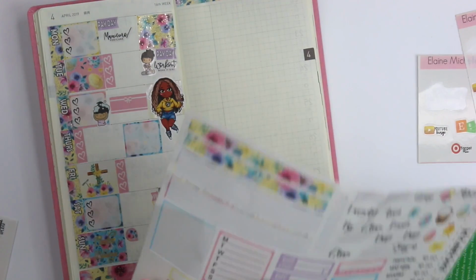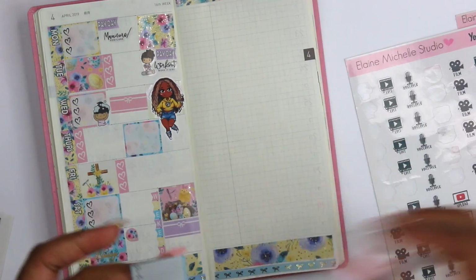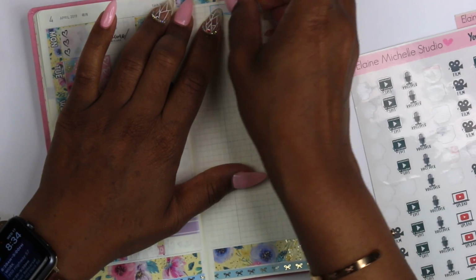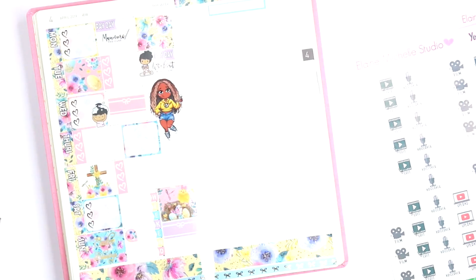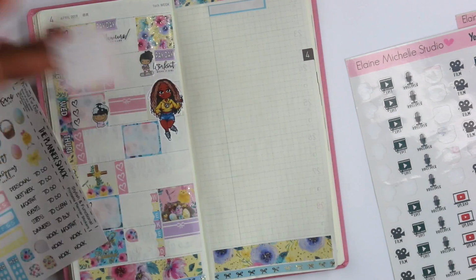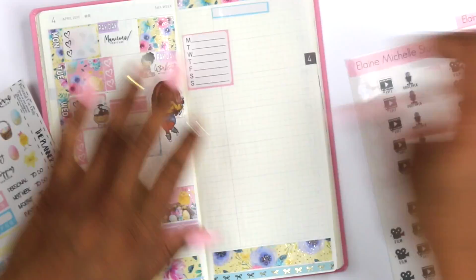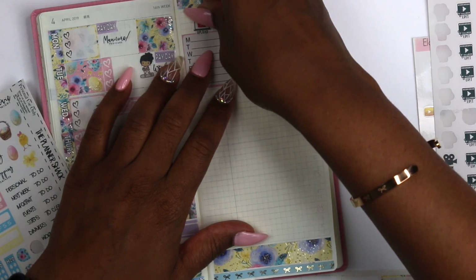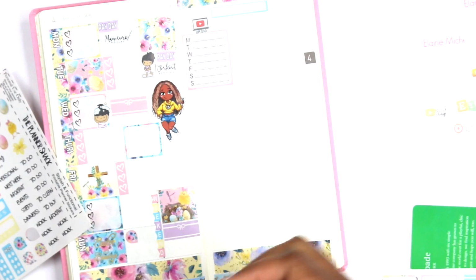Okay, let's put this down and use this one as like a header. And so these, okay, that's what I'll do. So I'm gonna stick this here, kind of in the middle, if I can. And then let's change that out since I used the blue one. Let's use this pink one over here. And this will be all the ones that I upload. So let me use my upload sticker. And this will be all the uploads. And then these are the ones that I need to film and things I need to edit.